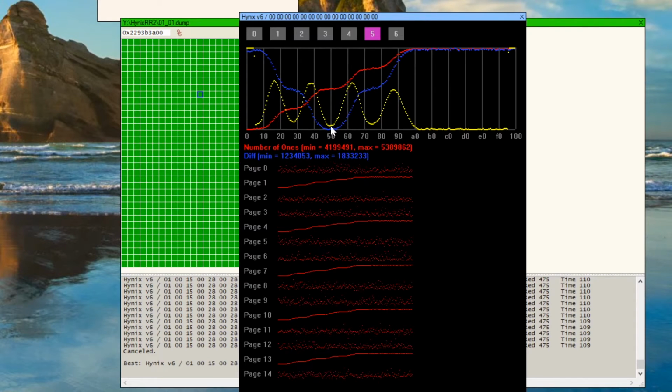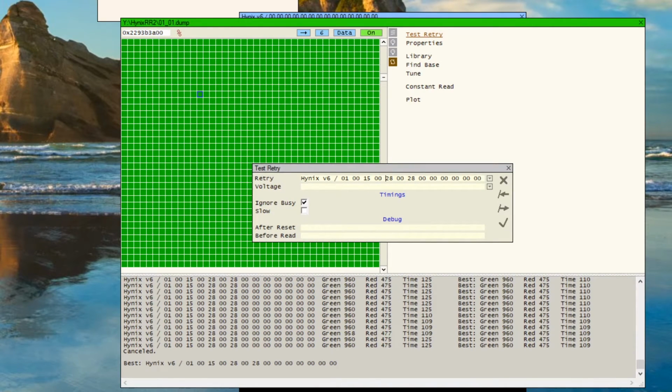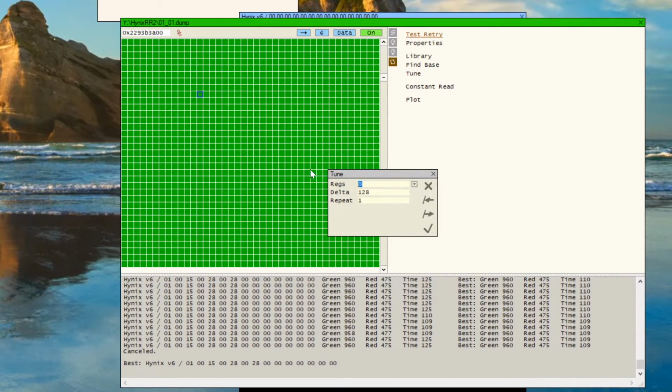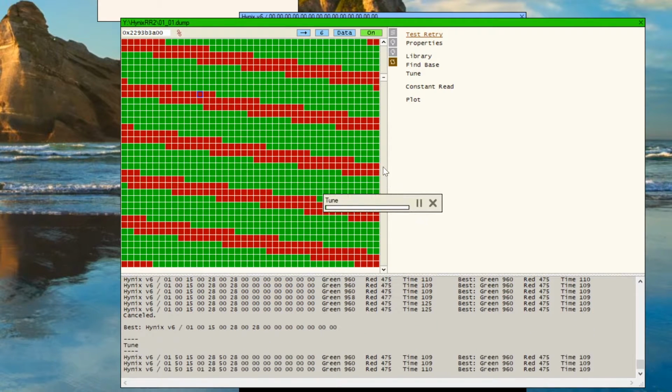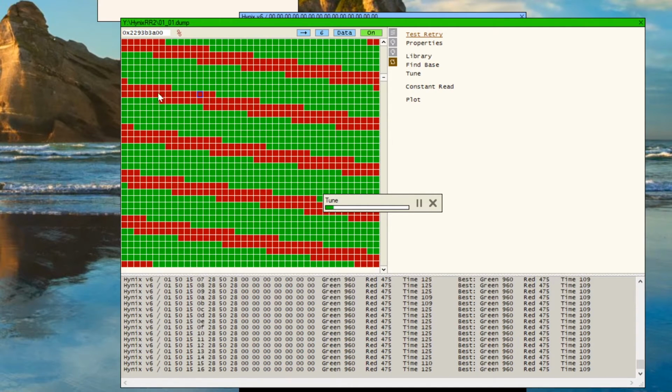So let's see, if we could guess, it's either going to be maybe 22A, 50, or I'd say 7-8. I'm going to go with 50. So 0, 1, 2, 3, 4, 5, 50. And I'm going to set 1 as 50 as well. And then I'm going to tune register number 3. So what we're looking for is any kind of change over here to the middle page. Okay, so it looks like it made an impact around here.